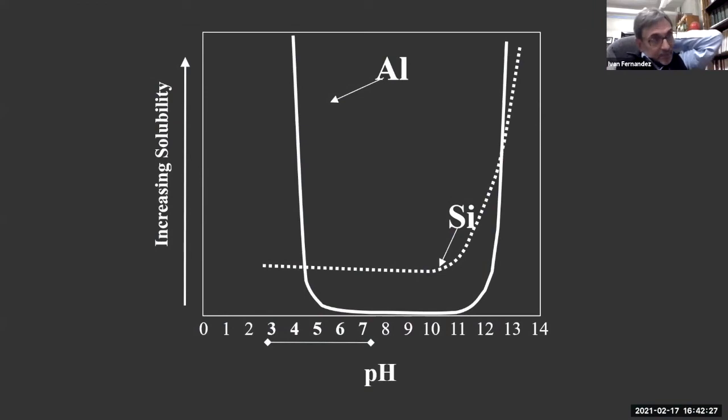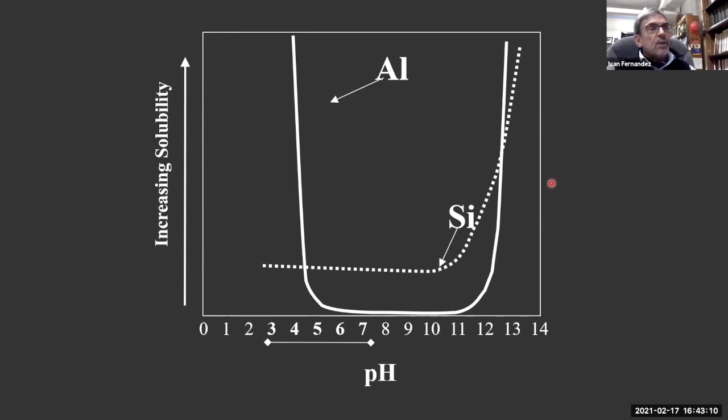Okay, I'm going to take a minute on this figure because I like it so much. This is a solubility curve. But it's not as annoying as it might seem at first. Here's our pH scale, which we are familiar with, 0 to 14, circumneutral about here. The only thing we really need to know about this figure is that as we go from here upwards on the y-axis, it's an increase in the solubility, meaning it dissolves, it weathers more easily. Chemically, it's more prone to weathering.